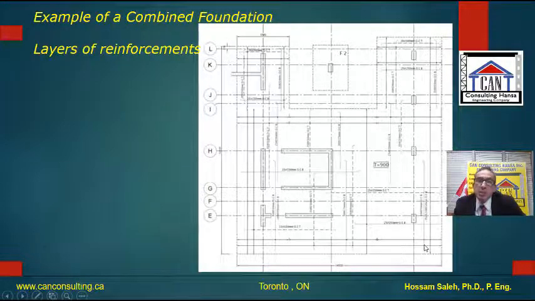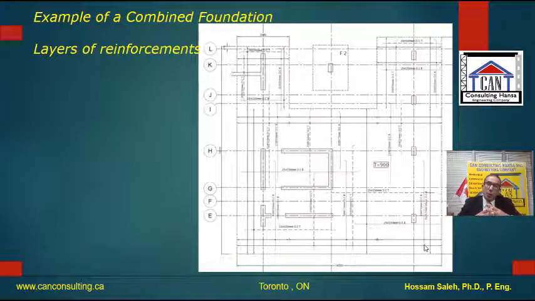Okay, so in your drawing for your project, you can have a special designation for the top bars, dotted bars. That's what we do in our office. And for the bottom bars, it will be solid. But always you have to get the point here on this bar and then the arrow. So that says this bar will be extended from here to here. So that's another way of showing the reinforcing in the concrete. And here you see that T equals 900. That means the thickness of this foundation is 900 millimeter.